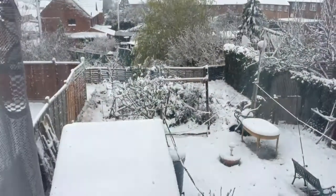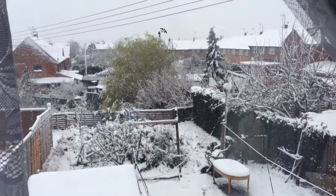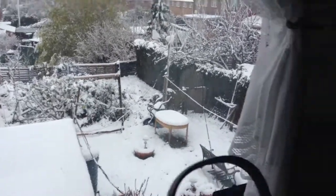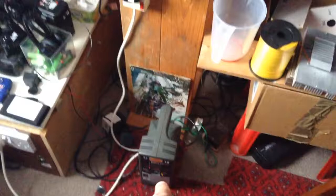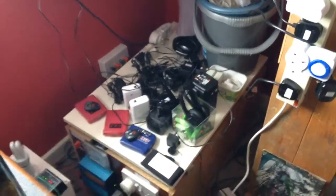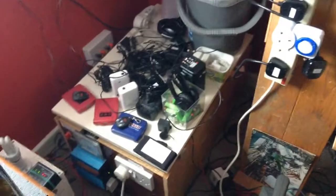Because the weather has been bad recently, before it started snowing it was raining and it was dark and dull, and the weathermen had been saying that this was coming, I had the battery charger plugged in. I had it plugged in all of last night and this morning, so I was topping off the batteries in case this happened. Better to be prepared.